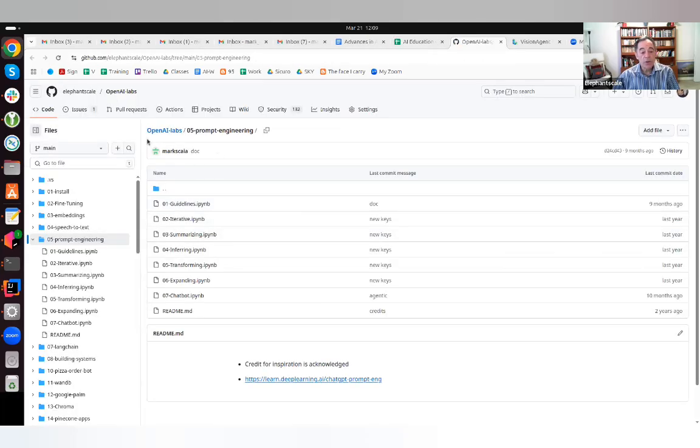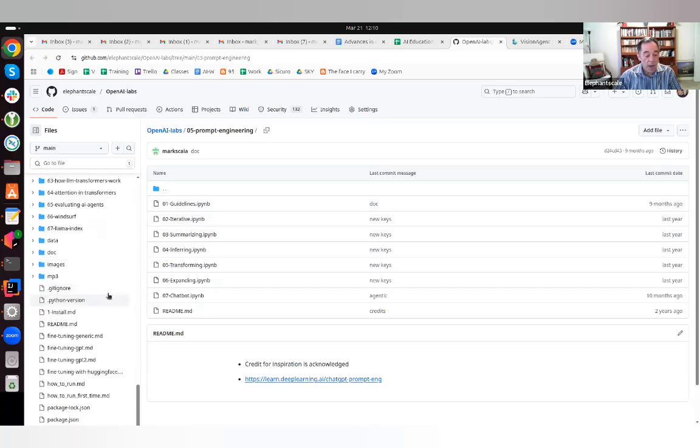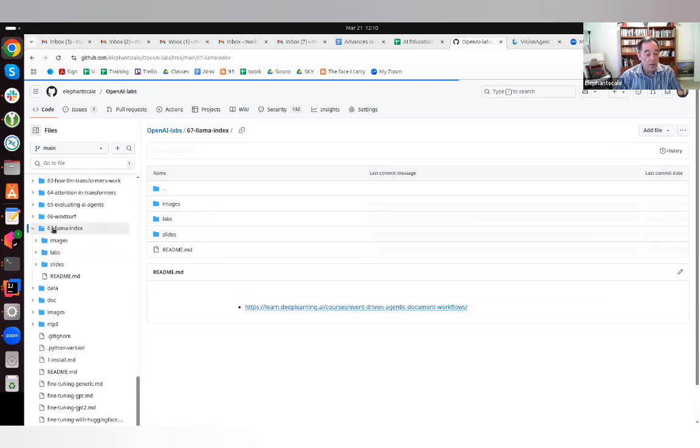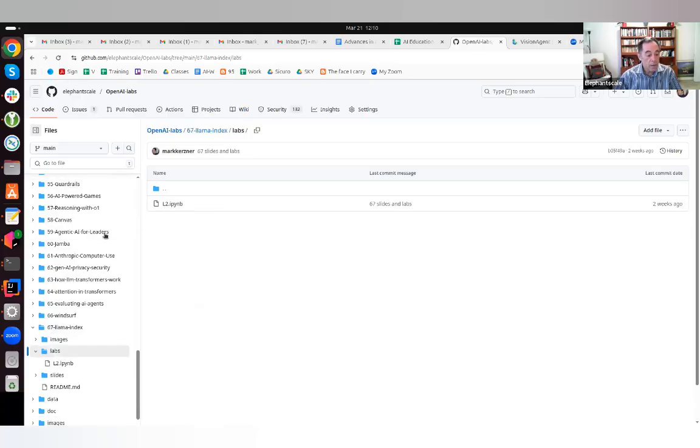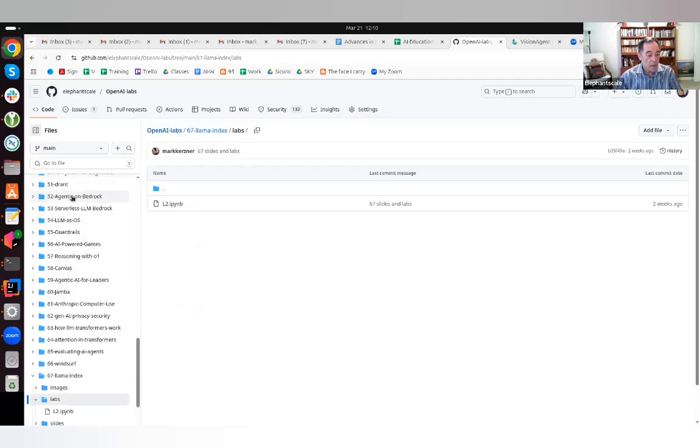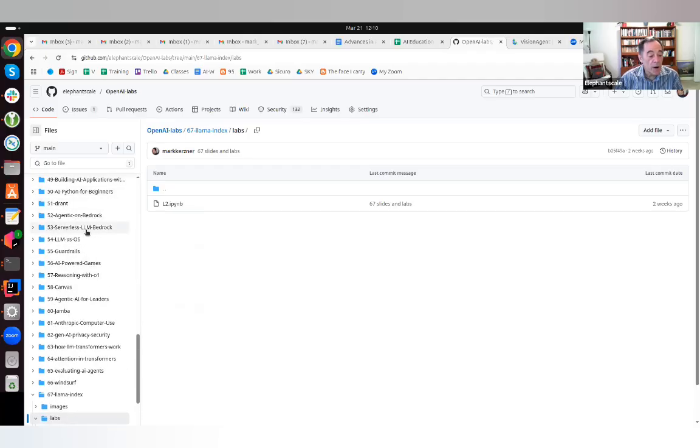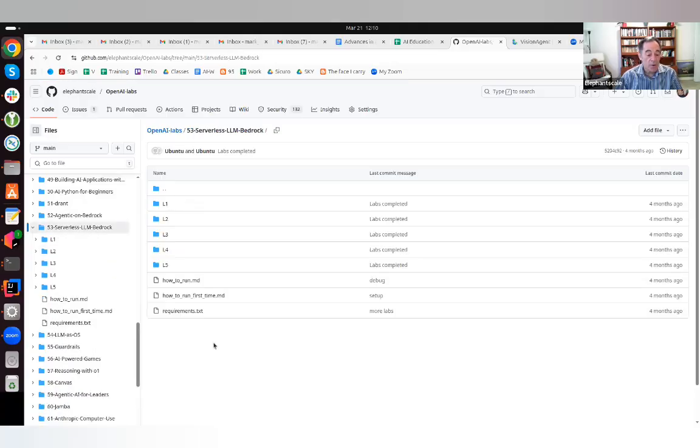That's an open repository, OpenAI Lab. It's called, but of course, by now, there are lots of other themes there. It comes quite complete. It has the README, how to run the first time. So this one maybe doesn't, but usually they do have the first README. Let's look at one of the latest here. There should be under the labs. Ah, no, okay. I want to show some representative one, like this Bedrock. Okay, so that's how you run it for the first time.